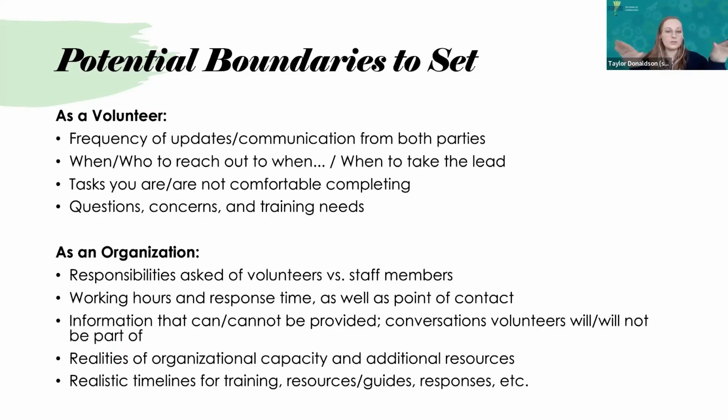And if you have multiple points of contact, who to reach out to in different scenarios. You should first reach out to this person, and if they don't respond within whatever time frame, reach out to this person. We're here to help. Like, here's an emergency, here's how to reach our offices. You can always reach someone there, and so on and so forth.